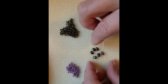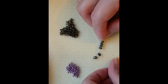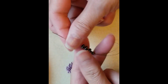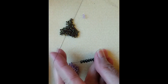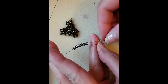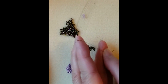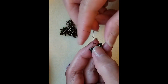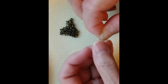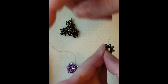So first I'm gonna just string these 6 superduo. Okay, 6, and then I'm going to just pass it through again one more time to all these beads. There. Pull. Okay, just like a flower. And then I'll make a knot here.